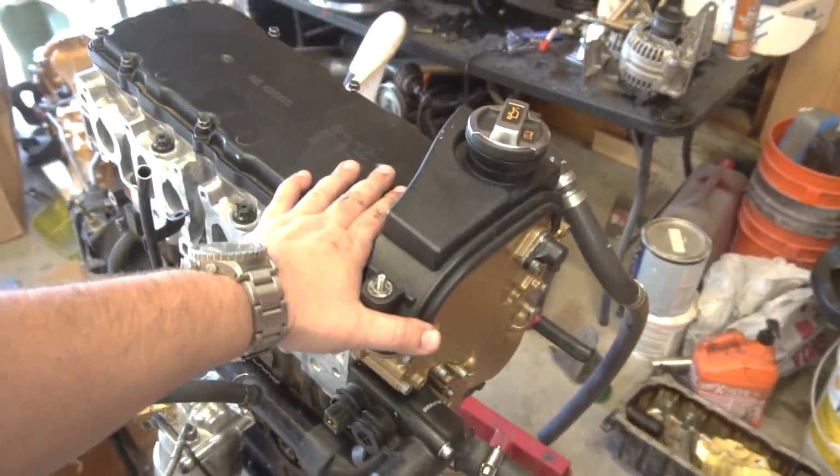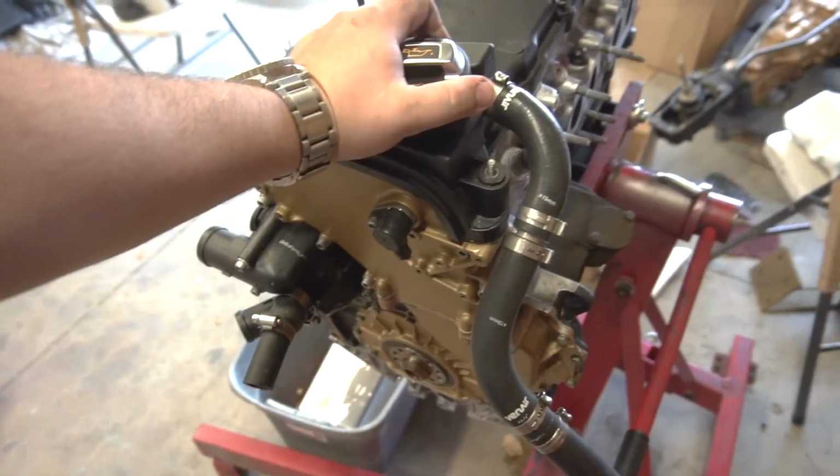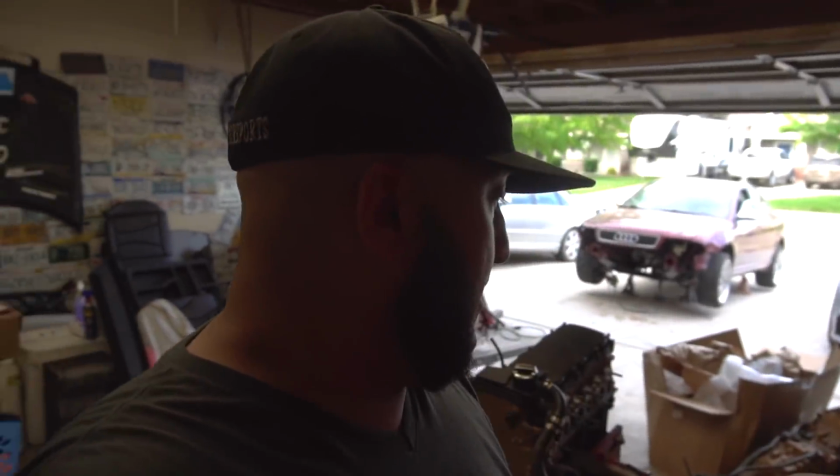So we'll get this motor in his car later on this week. We'll do a video of it, riding, and then hopefully just a small drive around, and then maybe an initial first tune. On a stock block 12 valve VR6, guys have made a ton of power, 600-700 wheel. I think Stavros is going to keep it around 550-600. I'm not sure if he's going to do a full send or half a send, but he wants to get the car running. He wants to roll around, beat the piss out of the car a little bit while we're waiting for the new motor to come back.